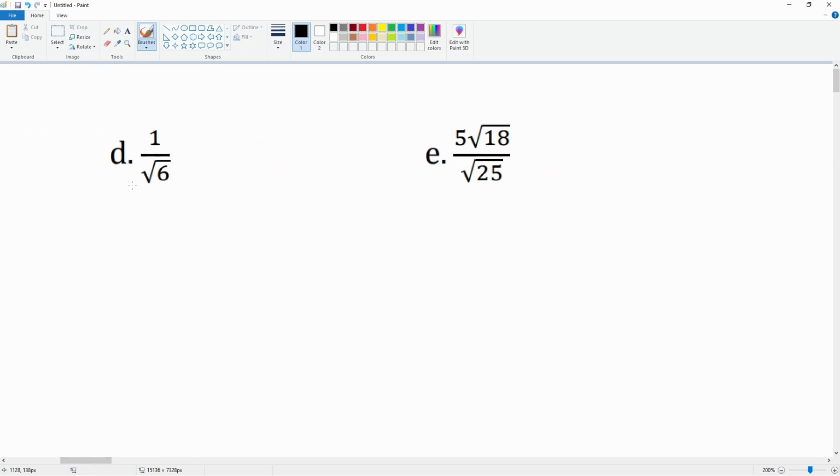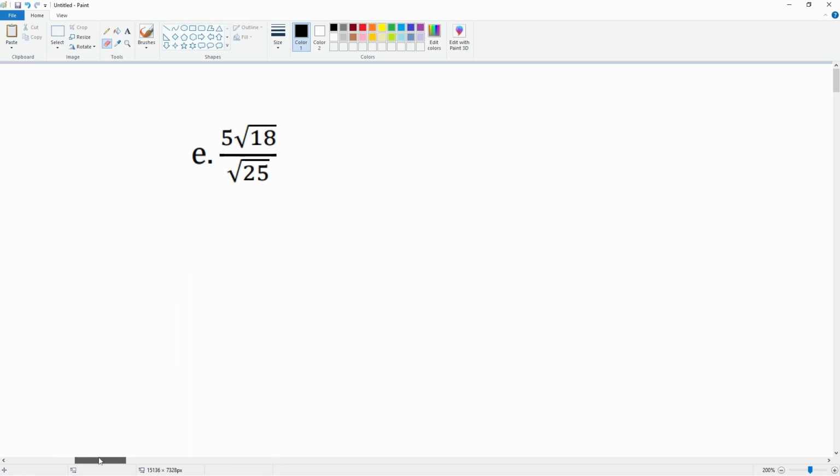Next, we need to rationalize this denominator because we cannot have the radical on the bottom. So we're going to multiply this by radical 6 over radical 6. The top becomes 1 times radical 6. The bottom becomes radical 36 because 6 times 6 is 36. We know that the square root of 36 is 6, so it just becomes 1 radical 6 divided by 6. Nothing else can be simplified. This would be its complete form. Sometimes you don't write that 1 in front.